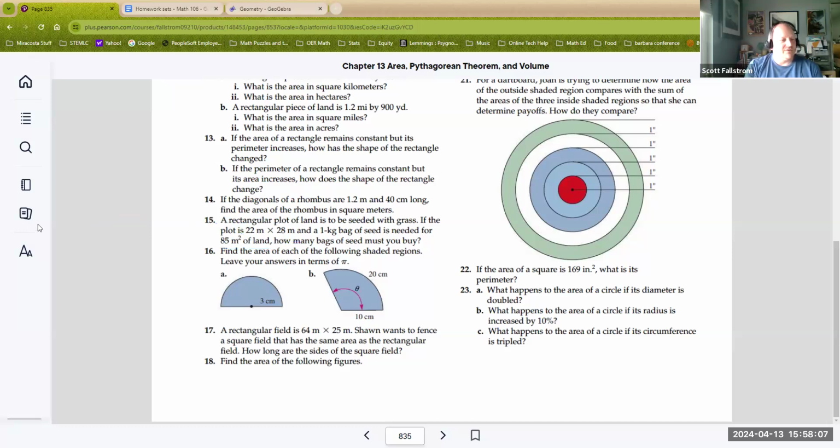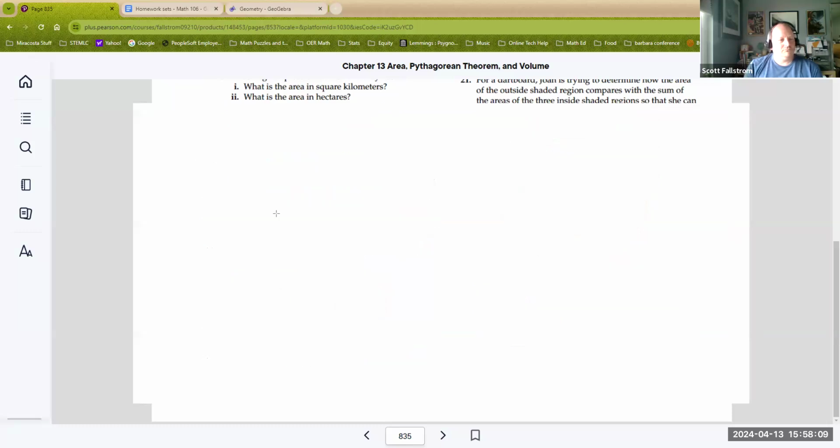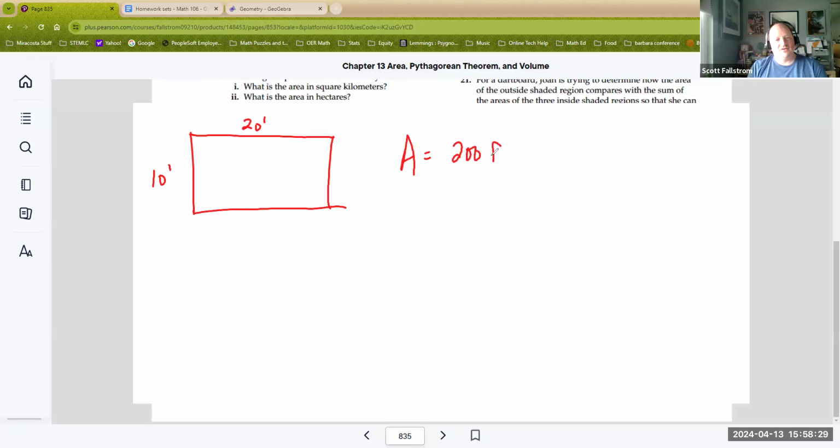Now, let me show you a quick way to do that. So let's just say that I had a tile floor, and I wanted to put a sealer on it. Okay, and my tile floor is 10 feet here, and up here is 20 feet. So the area of my floor would be 200 square feet. Now let's just say I have this little can of sealer, and it will cover 50 square feet equals 1 can.